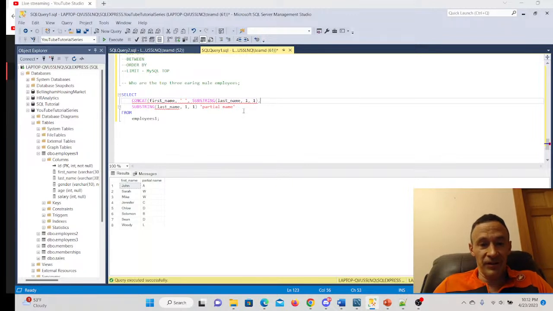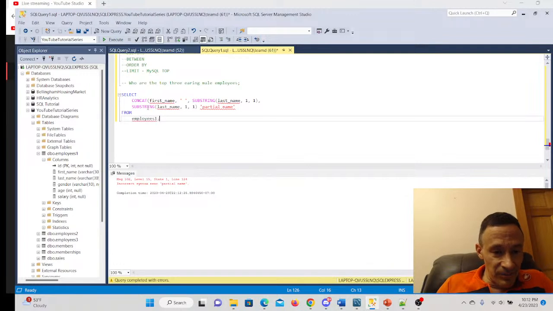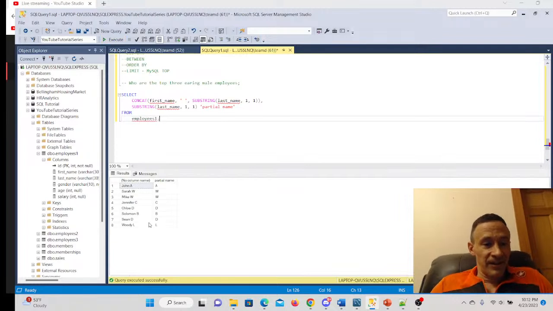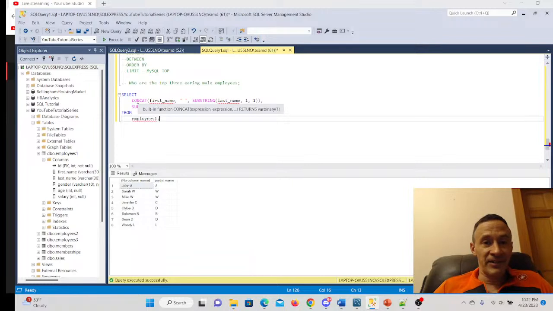Make sure I put my comma. And I might have some mistakes in here. Okay, so I got concat. Let's see. Oh, it looks like I'm probably missing a parentheses. That helped a little bit. There we go. So what I did here is I nested two string functions.